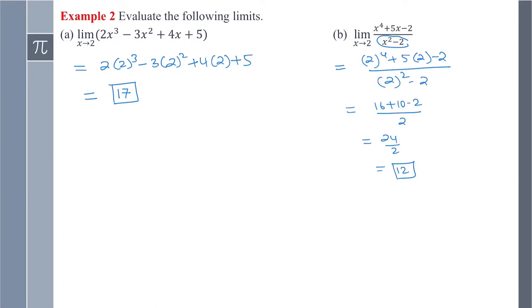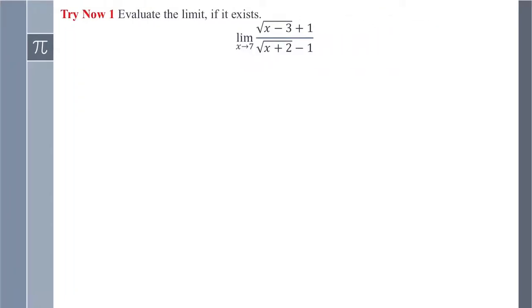Now let's look at another example here. This is a try problem. So I want you to pause the video, try to do it by yourself, and then resume the video and check the work. For this problem, we have to be careful with two things. One, the whole denominator cannot be 0. That is for the rational function. And then we have a square root. So another thing that we need to be careful about is that when I plug the 7 in, I should not get a negative number inside these two square roots. So that's what I'm going to check first.